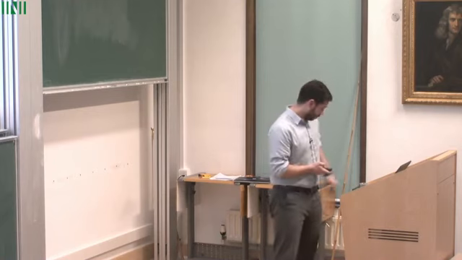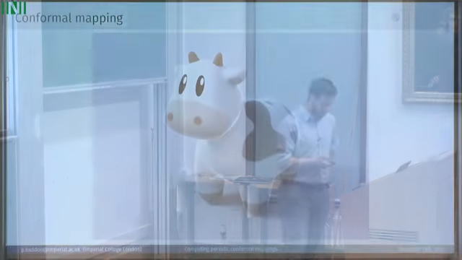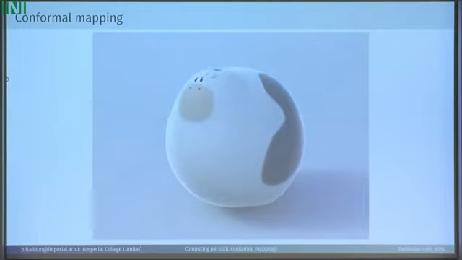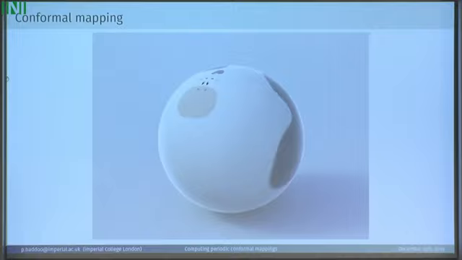This is my view of conformal mappings: we might have some problem in a domain or a geometry that's very difficult to solve. You may be interested in, for example, the flow past a cow, as many people are. The conformal mapping allows us to relate this cow with its complicated geometry, including these hooves, horns, and ears, to a simpler and more familiar geometry. So now we can solve our fluid problem, our solid mechanics problem, our computational problem in the spherical cow domain, and then map that back to our physical or target domain of interest.